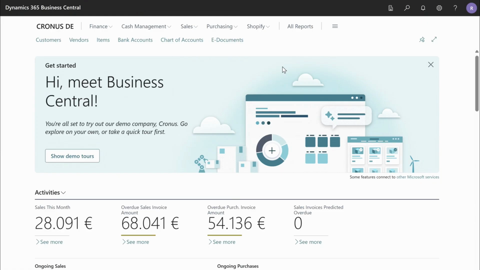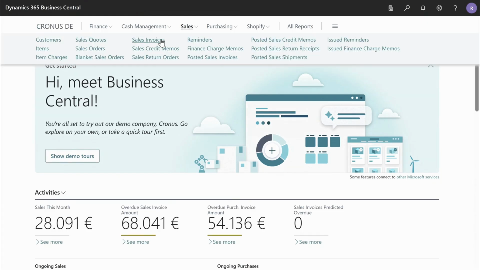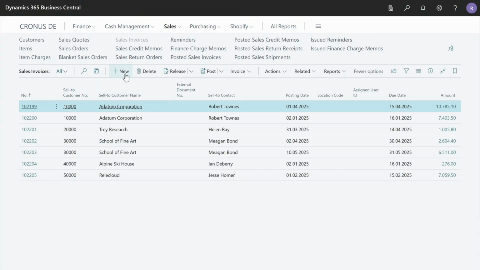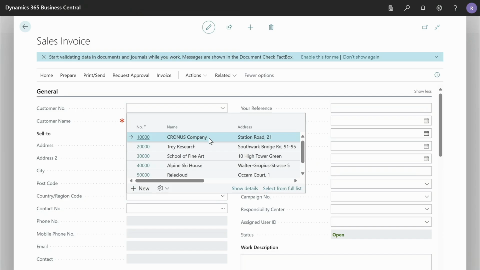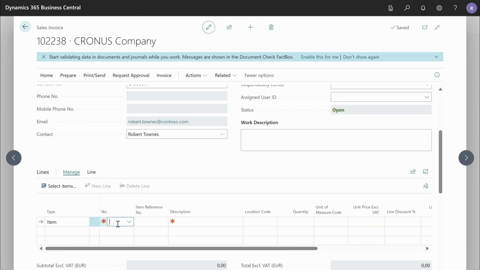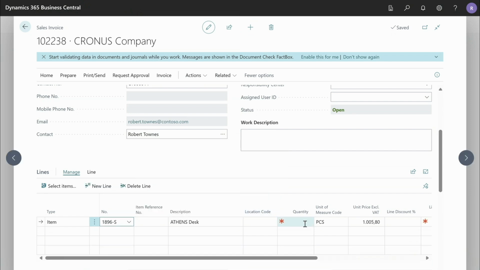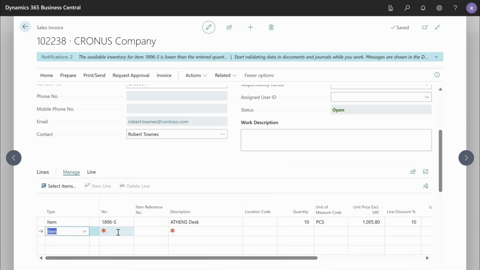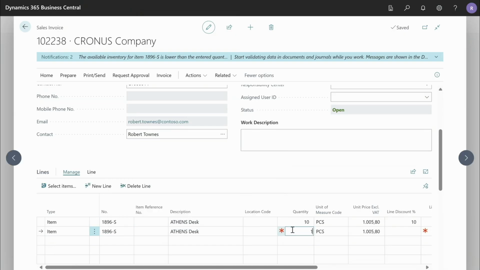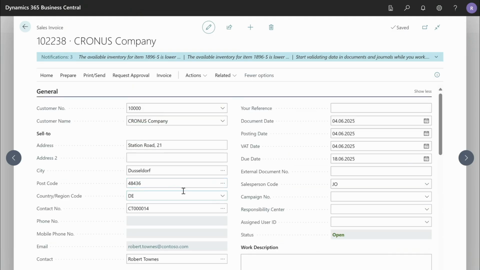We will start with the export part of e-documents, from the sales process. In the first company, I will create one sales invoice. I will choose one customer and add some item lines on the document. We can insert some quantity and some line discount. Then I will choose another item and quantity. Now when we have prepared our sales invoice, we can post it.